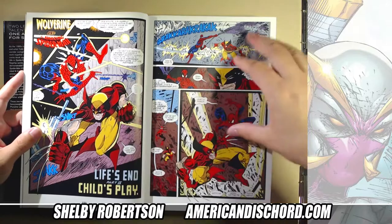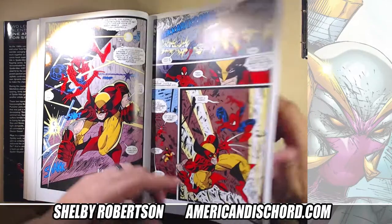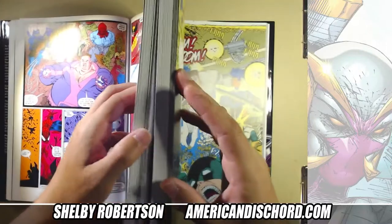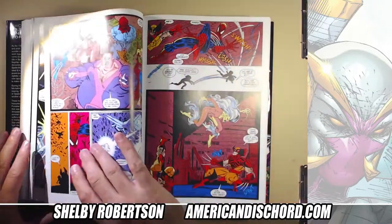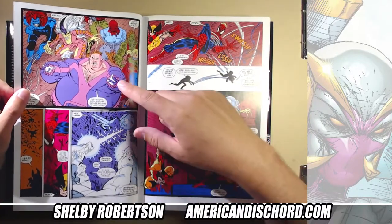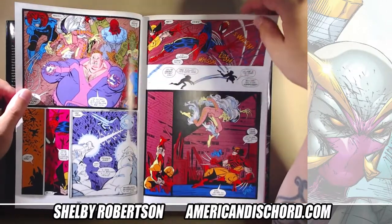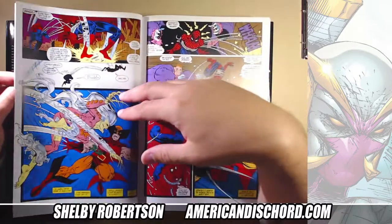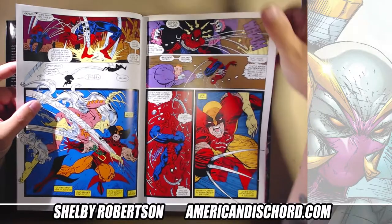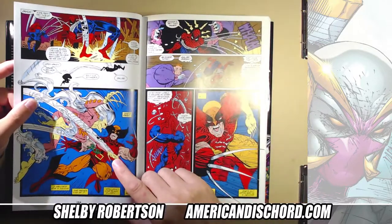You get Wolverine — I'm going to have to thumb through this a little quicker otherwise it'll be a four-hour video. Look at the amount of content in here — this is insane. Oh, here we go — back to what I was saying about these larger-than-life characters. He's always drawn them well. He had a fiend in Savage Dragon drawn like that too, and they look sick. It makes you want to design characters that are just towering.